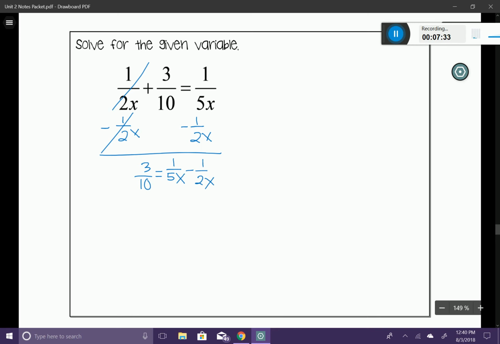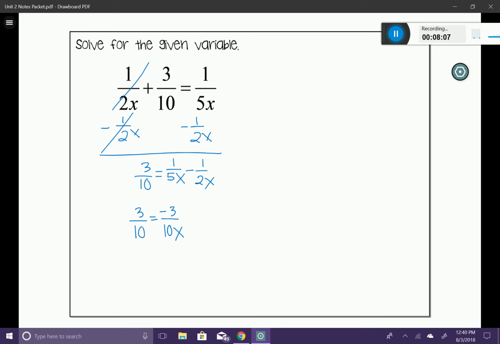Okay. Now, all I'm simply doing is subtracting fractions, right? So I could do that right in my calculator, 1/5 minus 1/2. That's all I need to do. Or you can spend some time finding the common denominators and subtracting by hand. Either one is fine with me. But of course, that's going to leave us with negative 3 over 10x. Because when we take that 1/5 and subtract that 1/2 from it, that's going to give us negative 3/10.